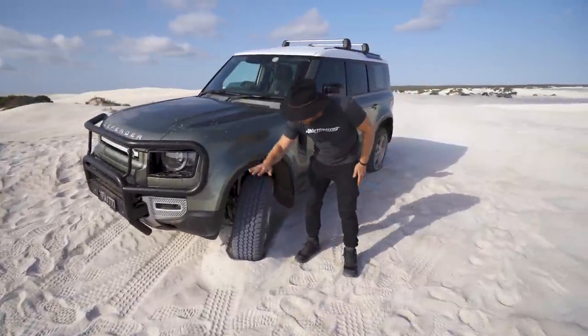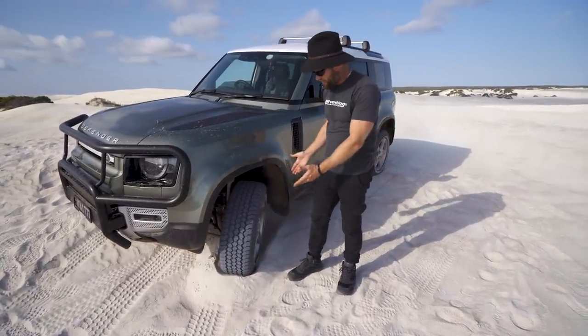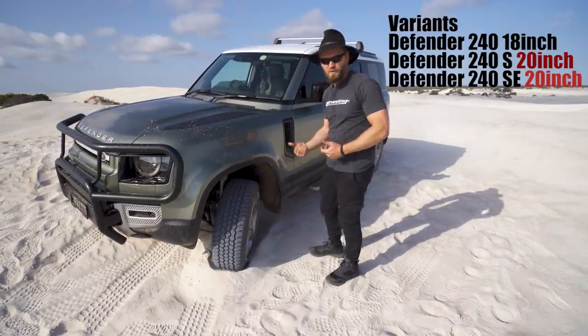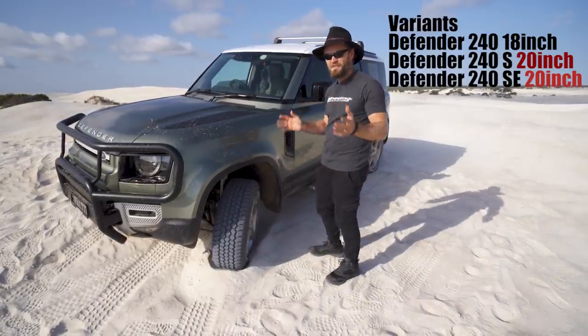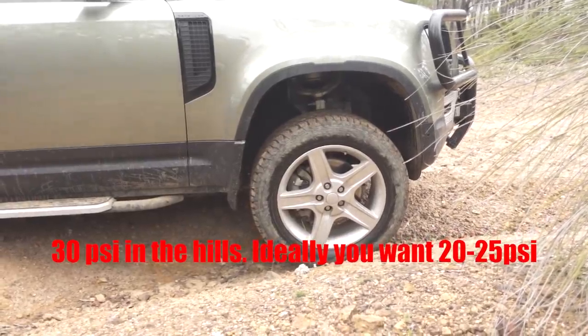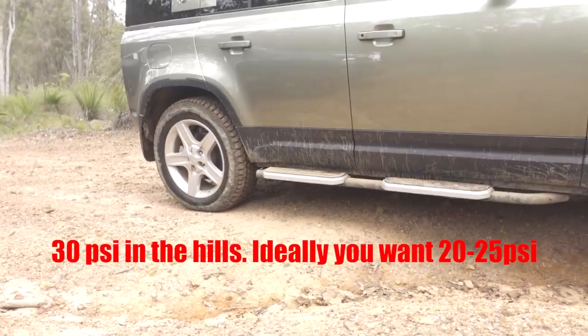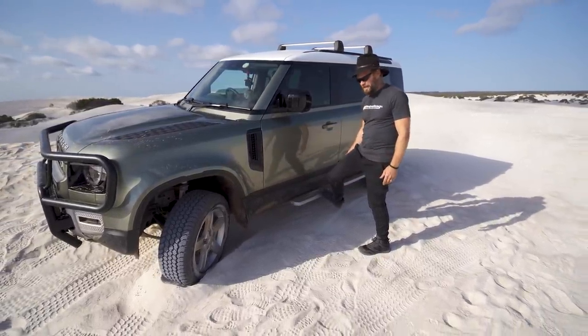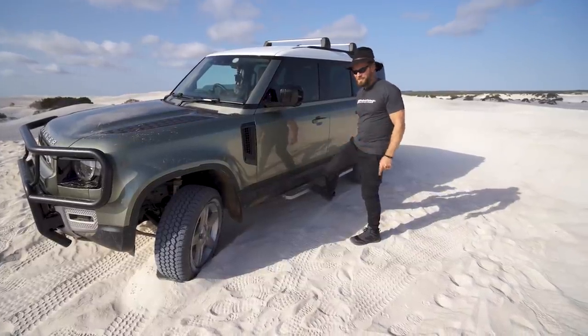Around here, we have 32 inch tires, which it comes with standard, and 20 inch rims. You don't have much sidewall to play with, which is not really too much of a problem on sand, but it can be a bit of a problem with rocks and stuff. You can't lower your tires too much, as we experienced earlier. The rock step seems to be pretty good. We have rested it accidentally on one rock earlier today. Getting up.